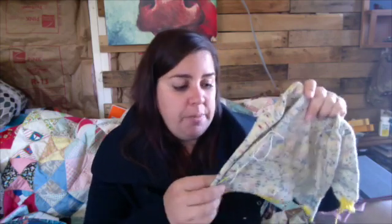This is the body, and then this one is the cuff. Yeah, so I really want to get this done off the needles. It's been sitting on the needles long enough. When I picked it up, I think I was like to here. So I've knit a couple inches on it since finding it in my stash.